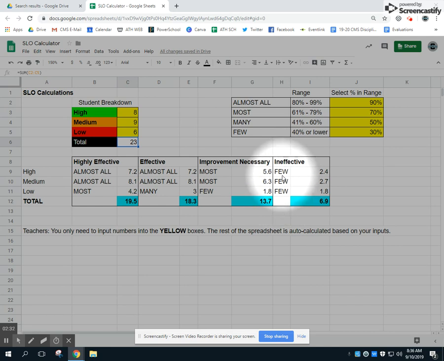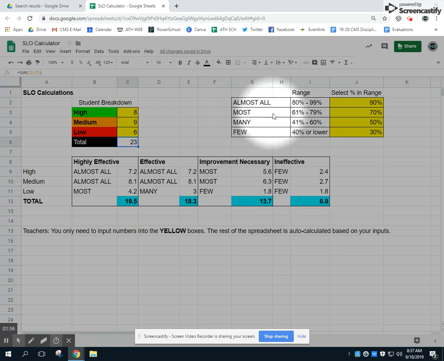Now, before we had this spreadsheet, those terms were subject to everyone's individual interpretation. Digging closer into the RISE rubric, they define each of these categories. So according to RISE, almost all means from 80% to 99% of the students in that bucket.